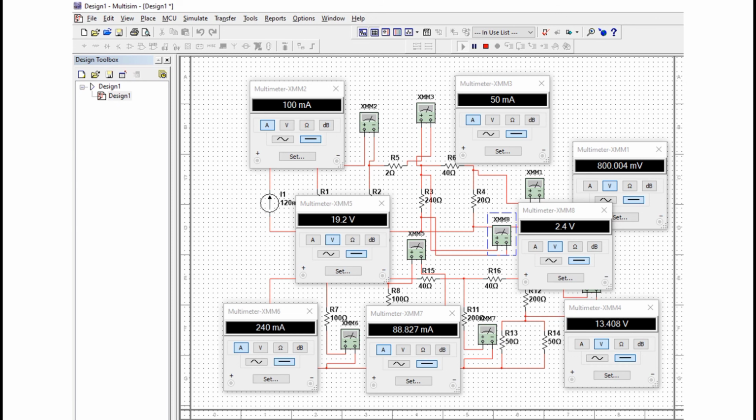Then just click A for current and V for voltage, and that's it. And of course, don't forget to click the simulate run in the simulation toolbar. The measurement will be displayed, and it matches the computation we got earlier. Okay, so that's it.